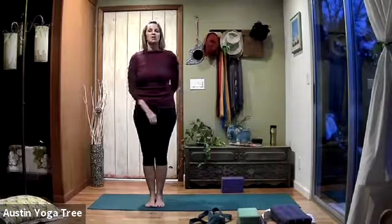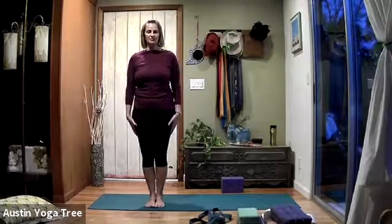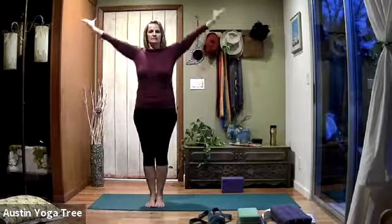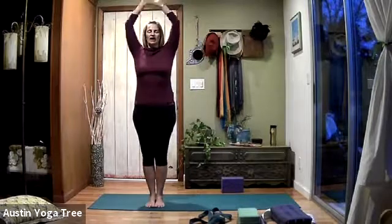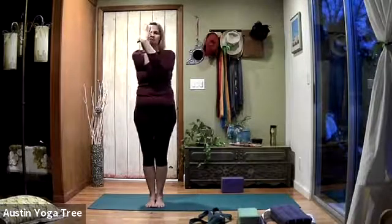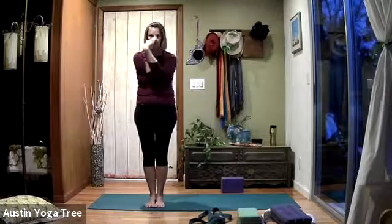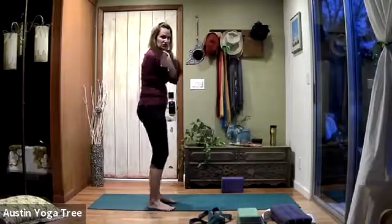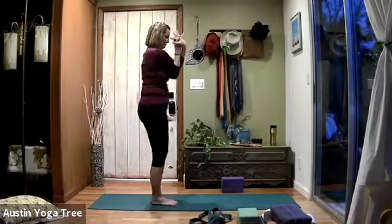Compact the hips. Really use your lower locks or bandhas to strengthen that core. On the inhale, turn your palms out, reach it up. On the exhale, take your right arm and swing it underneath the left. Shoulders, option A, backs of the hands, or pull the hand in and around so that your palms are touching. Tonight, I want us to try to wiggle it down, pulling our shoulders down. We should feel this starting to stretch the upper back and shoulders.